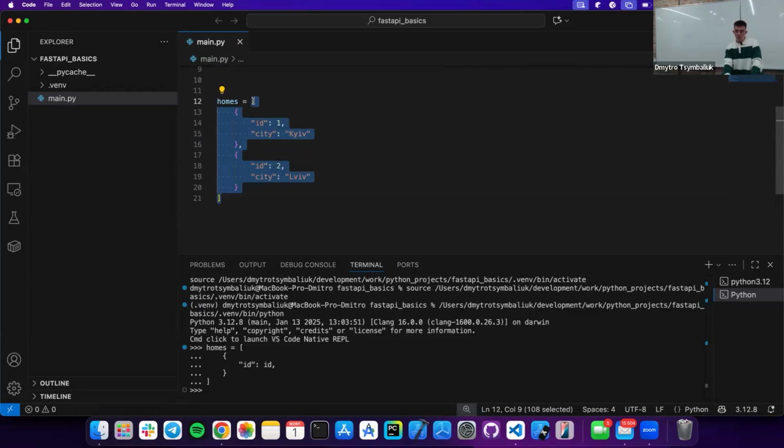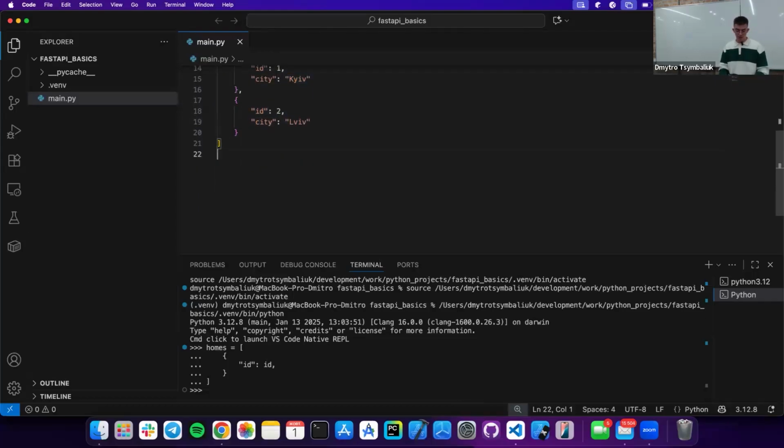So it actually looks like a JSON. We have an object where we have a key of string. We have a list of objects, not a string. But here we have keys of string and values of integer. Here we have a key of string and value of string. And let's just take a look at how FastAPI will handle that.